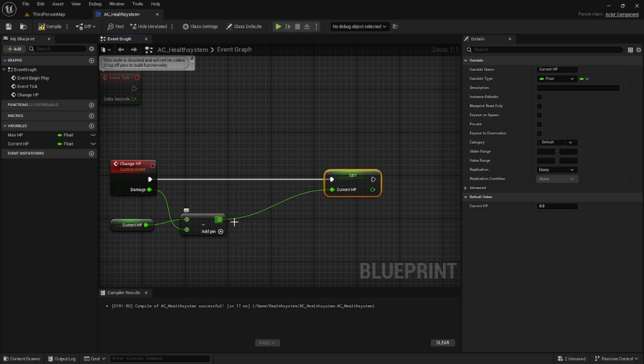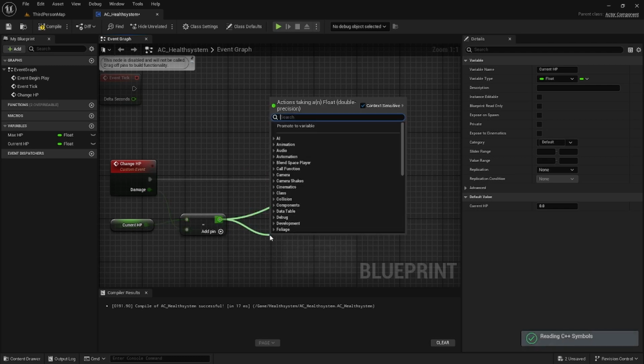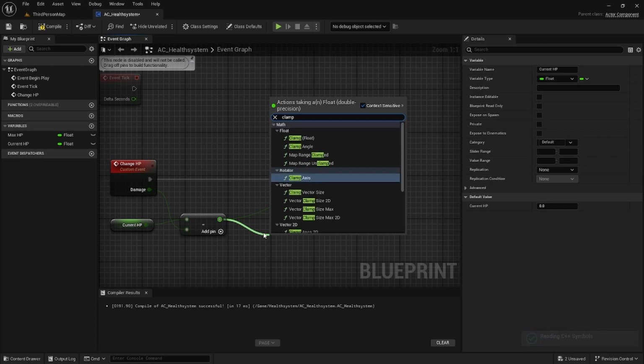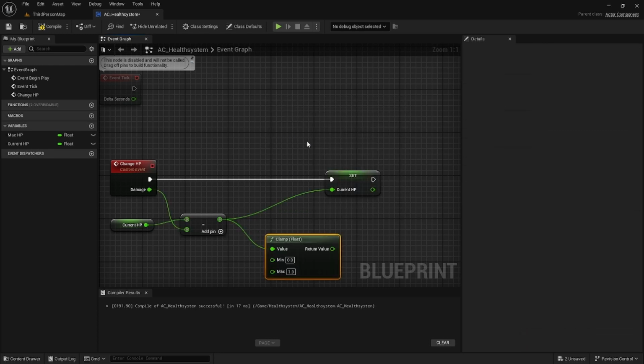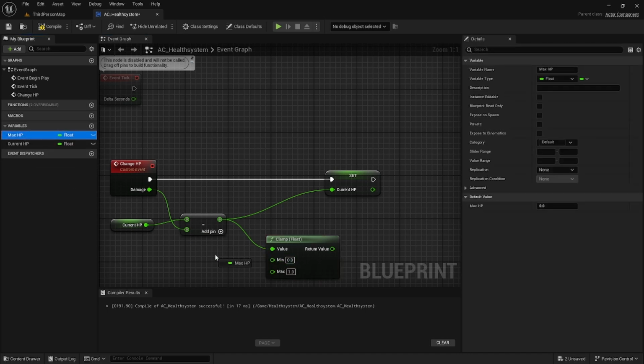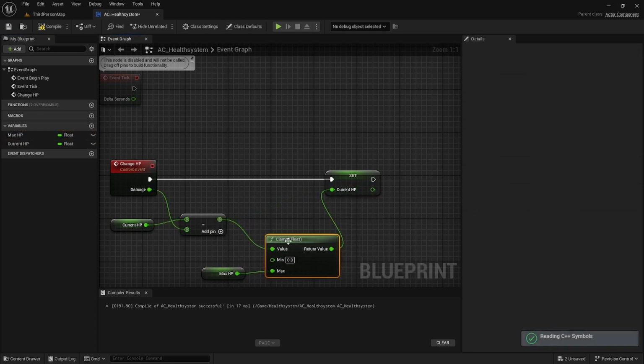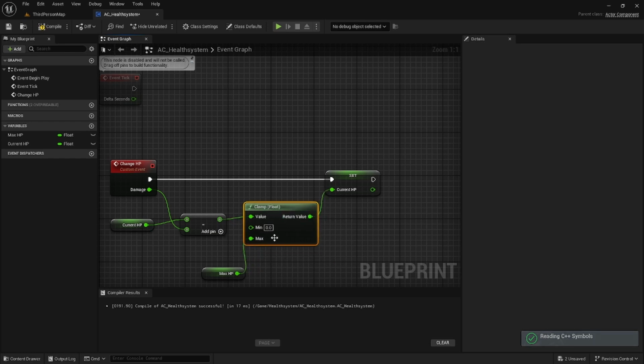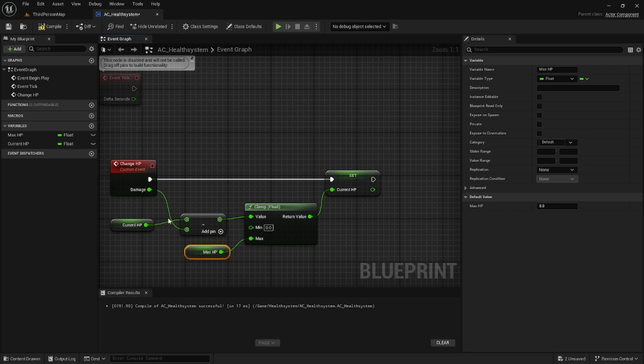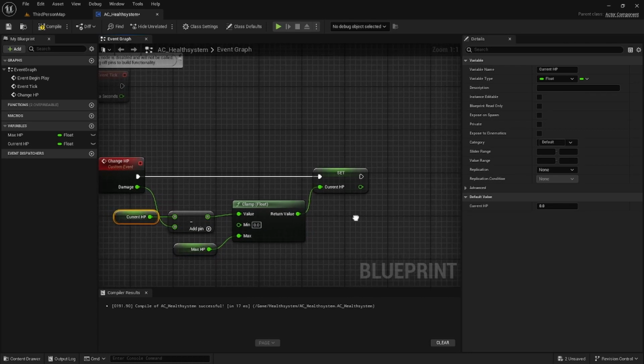One thing we'll want to do here as well is clamp the value here. So we want to make sure it can't go under 0 and it can't go over the max HP. So we don't want them to be going into negative values. We don't want them to be like super dead or like Paul Walker dead, just normal. Okay.